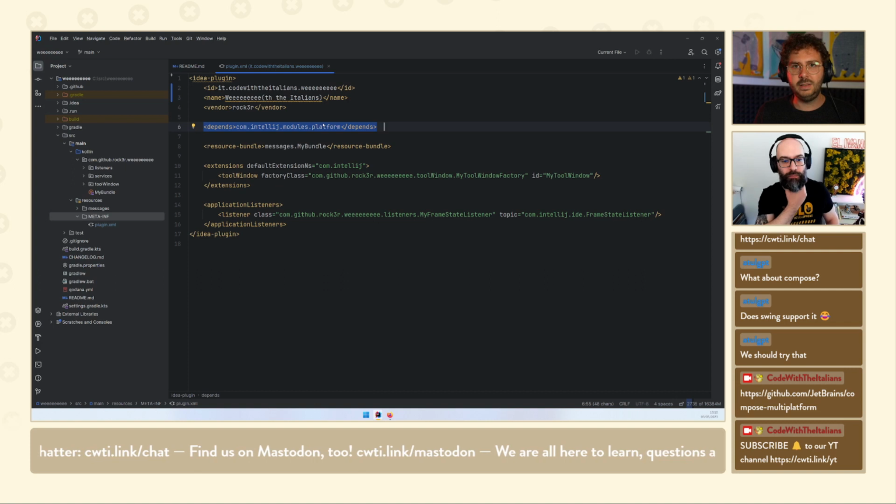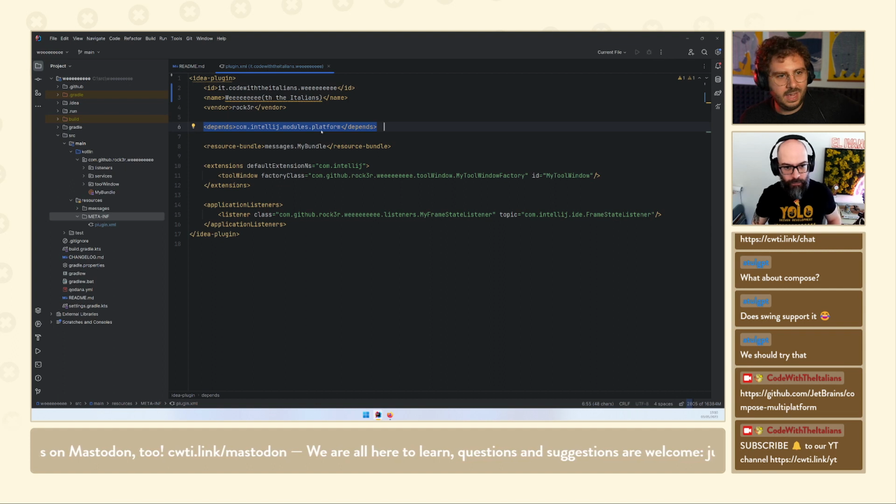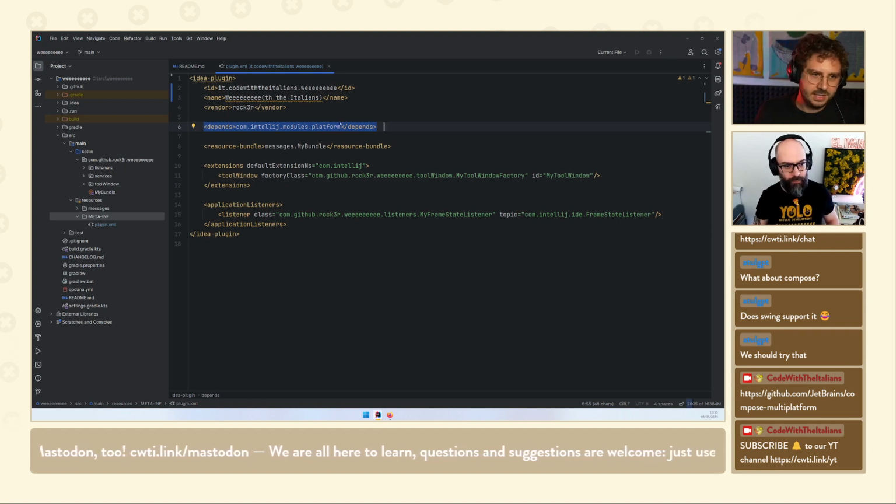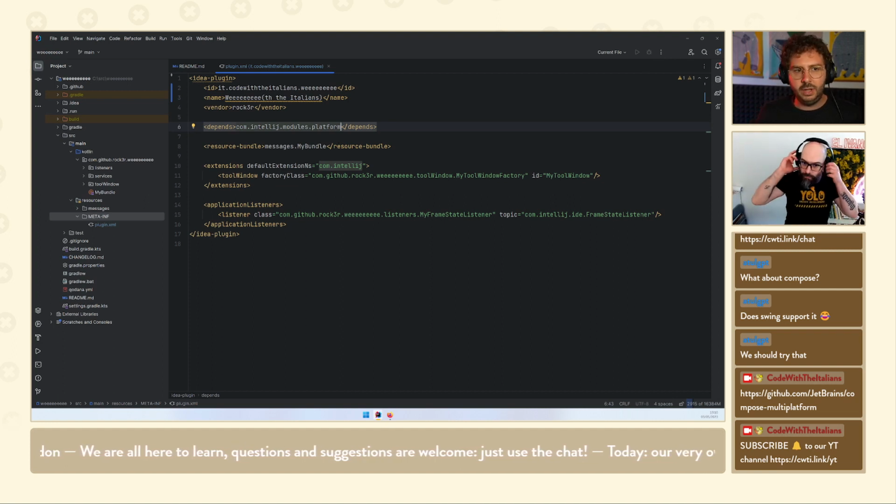So it means that this plugin is compatible with all the IDEs that are based on the IntelliJ platform. It wasn't there in the old one because it didn't exist back then as a separate concept, but it does now. This is probably something every plugin will have. If you need more dependencies, say you need to depend on the Kotlin plugin or on the Android plugin, then you would have other dependencies here.